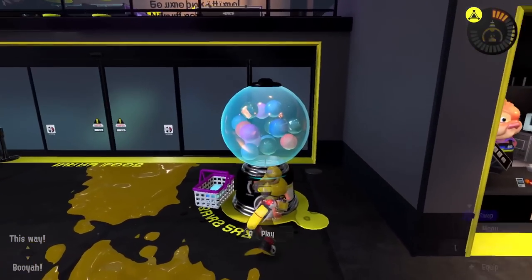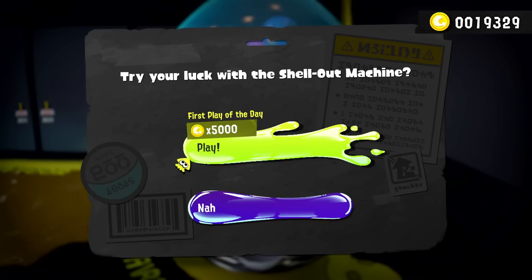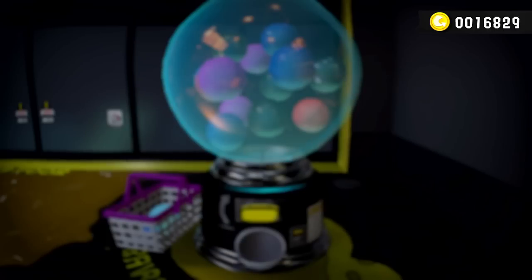All right, I definitely will, but before we do, there's a couple more things I wanna take a look at around here. It looks like you're ready to visit the locker room, but swing by Hot Lance's first, okay? So I can't do that just yet, but I did wanna take a look at these. Try your luck with the shot machine. Sure, for 5,000, I can do the first play of the day.